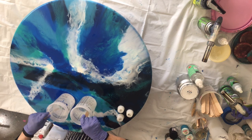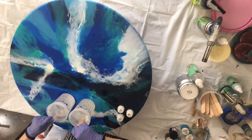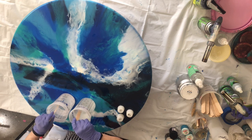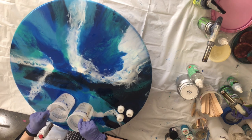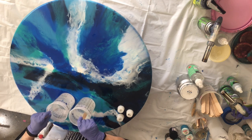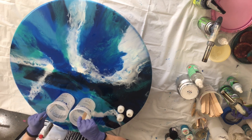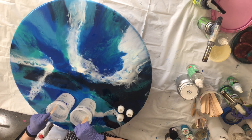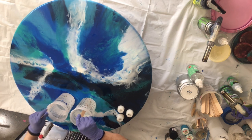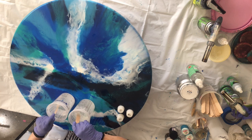So this painting was a disaster. I did record it, but I won't be uploading it because it just didn't work. As I said, excuse me, I think the resin was too cold, the room was too cold. Temperature wise, resin is best between 20 and 26. I think the room was colder when I did this last one. I think it was about 18. And possibly because the resin was sitting all night in a cold room, it wasn't warm. Not that you want it hot, but if you have it too cold, it's harder to flow. It doesn't flow so easily.